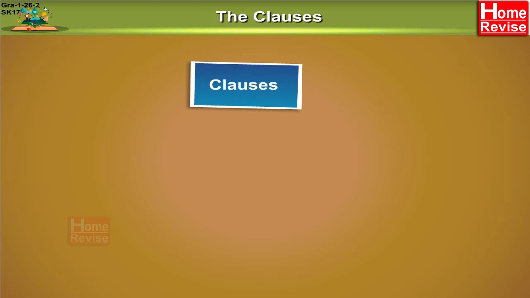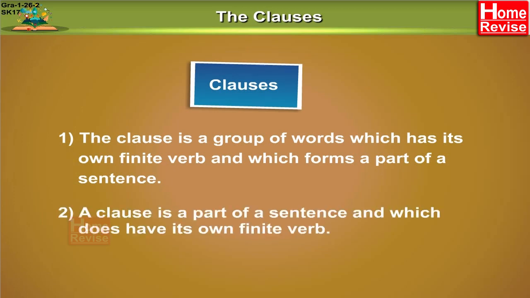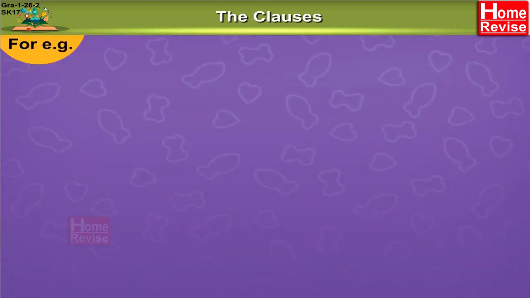The clauses. Hey friends, in this unit we are going to learn something about the clauses. Let's understand what the clauses are first. A clause is a group of words which has its own finite verb and which forms a part of a sentence. So a clause is a part of a sentence and it does have its own finite verb.